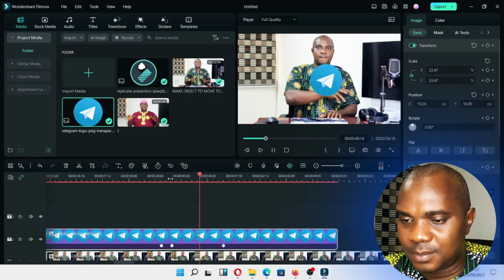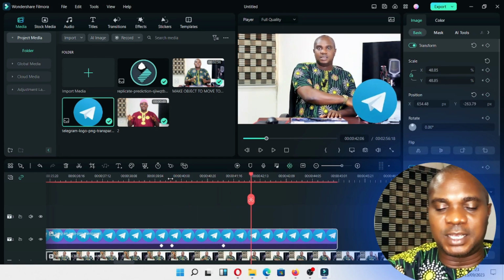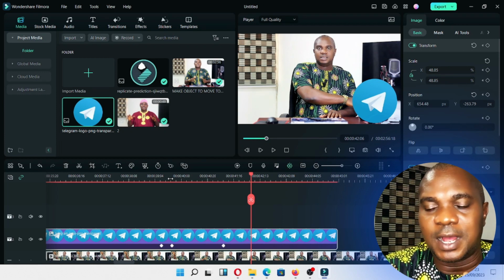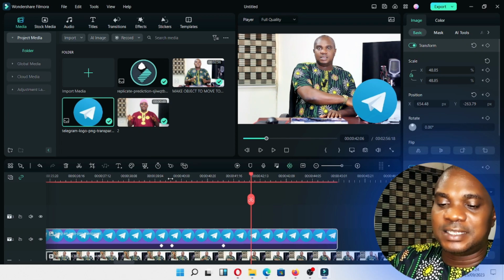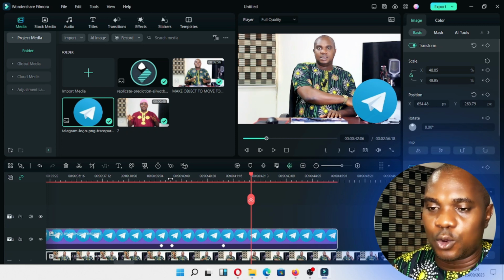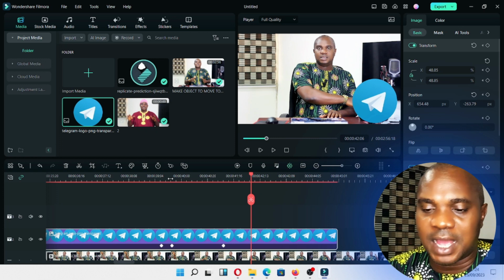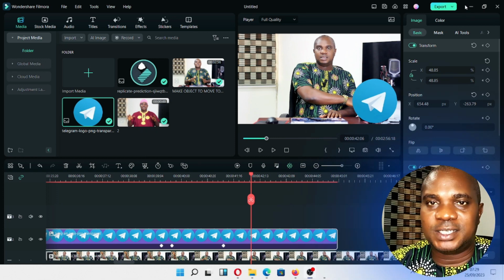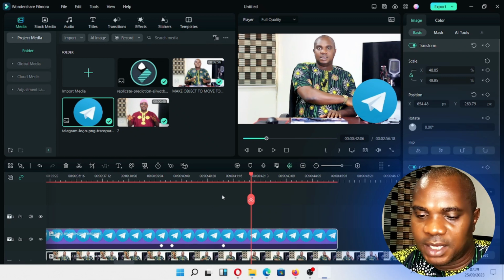This keyframe is smaller, and where I created the last keyframe, where I positioned the Telegram logo, I came there and increased the size of the Telegram logo. That is why as it's moving, it's changing to a bigger size. So this is how you can make a smaller image turn into a bigger image.